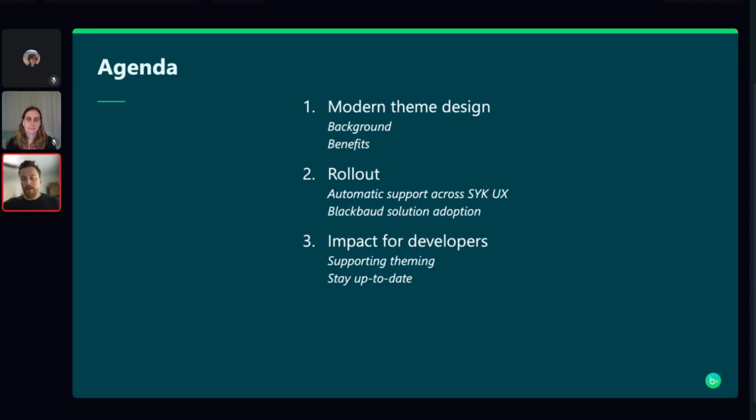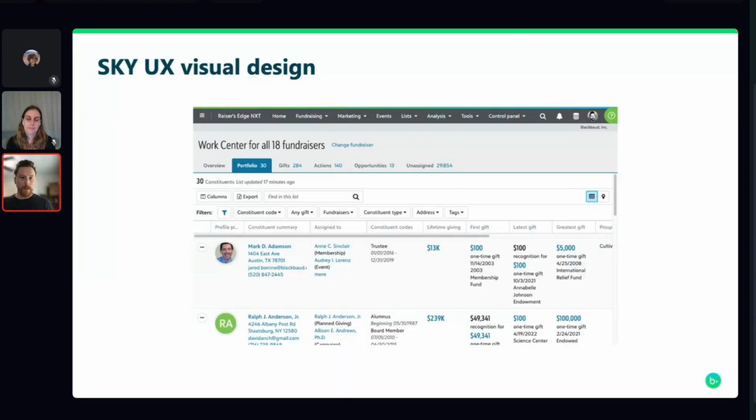In this session, we're going to talk about the background and the benefits of the new modern visual theme, some of the design practice behind it, the rollout of how it's emerging now into Blackbaud products and how it's being adopted, and the impact for you, our audience, for supporting it, staying up to date with it, and how you can take advantage of it in the future.